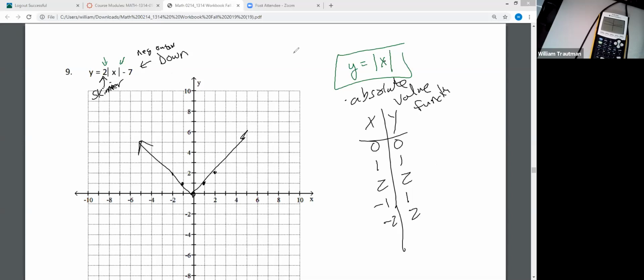So absolute value of x, and then we have 2 absolute value of x minus 7. Let me put it on my calculator before I forget it. If I can even put this in here. Math, absolute value. There we go. Absolute value of x. Then I go clear, math, absolute. We're going to put a 2 in front first. 2. I'm going to show you here in a second. x and then a minus 7. All right.